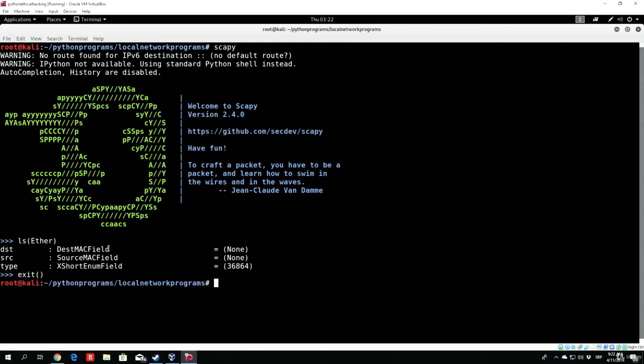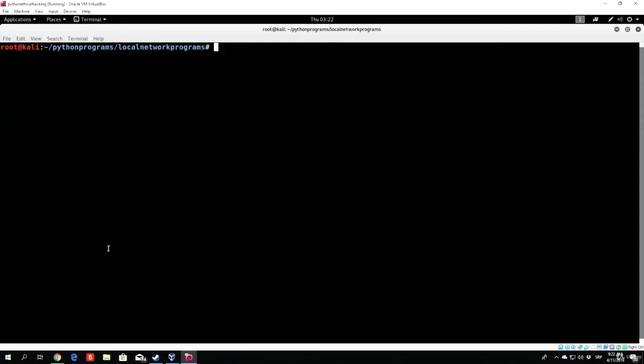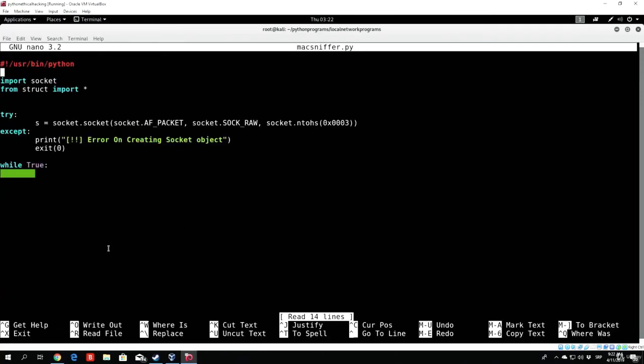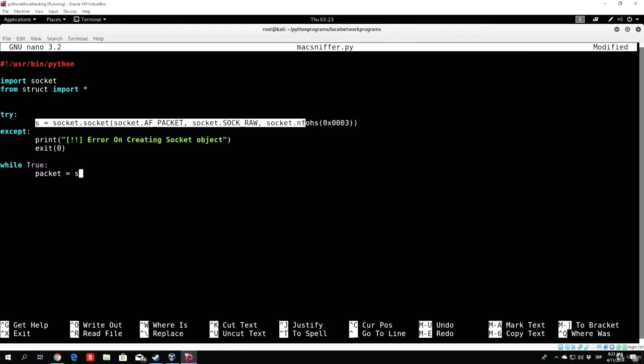Let me exit Scapy and go back to my macsniffer.py. So we enter the while True loop, and all we want to do is print the packet equals the socket object, which we created right here with socket.socket. We want to receive to this object from every port on our PC.